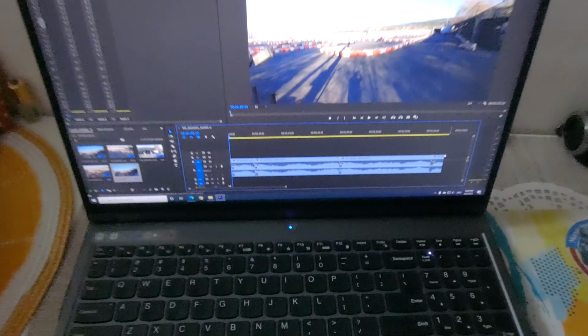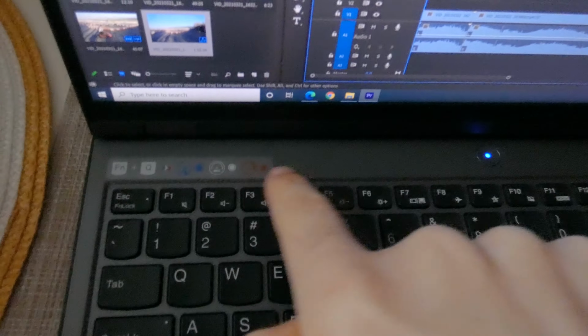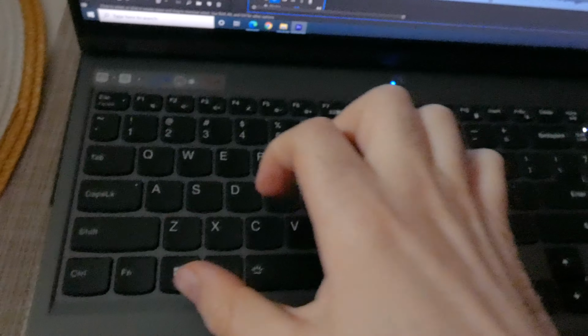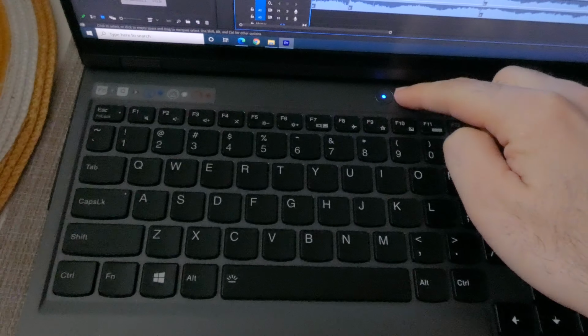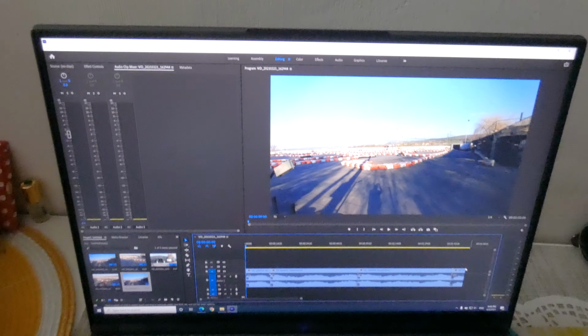Here's the Legion 5 Pro laptop, and it has three power modes: a blue, a white and a red. You can switch between them with function and Q, and then the power button's color will change. Currently it's in the blue mode, that's the weakest and the most silent one. And in that mode, Premiere Pro is not working fluently.